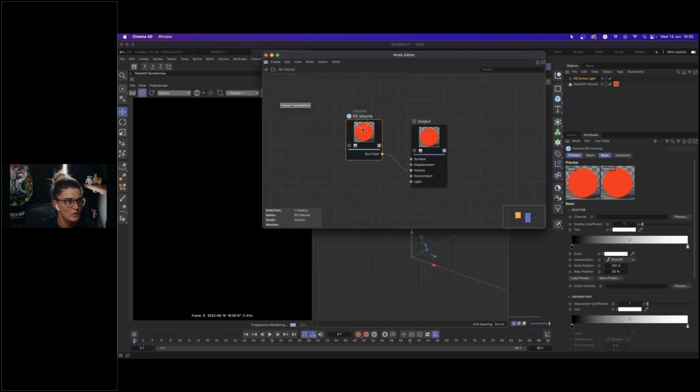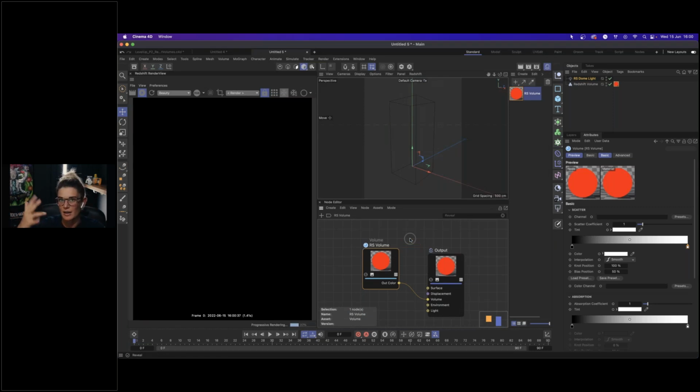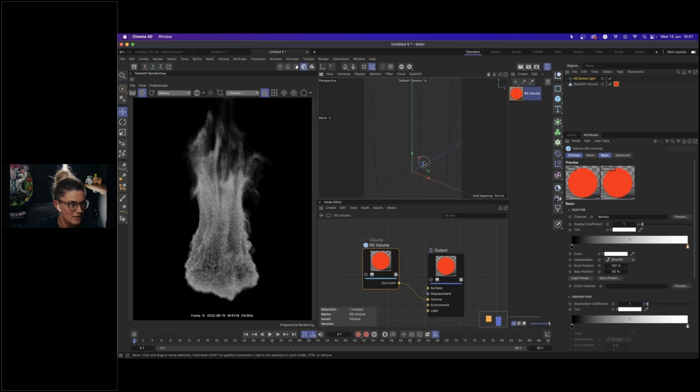With that done, we need to make sure we then define our channel. This is where those different channels, i.e. density, temperature, color, smoke, can be put in different areas of our volume. If I come into my presets, we can see we now have Redshift volume, because that's what we've just loaded our VDB into. If we're working directly with Fume FX or Turbulence FD, you can select those channels straight away. Inside of my scatter, I'm going to want to add my density. We can now see we're starting to get the equivalent of our smoke channel, our density channel. That's what it's looking like at the moment.